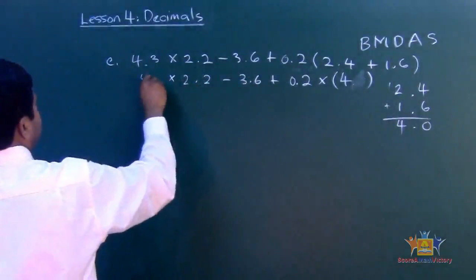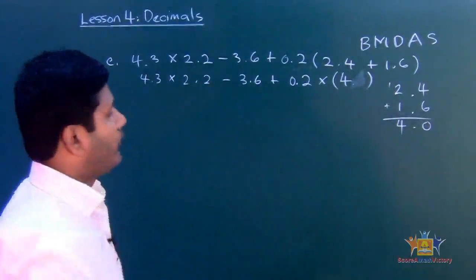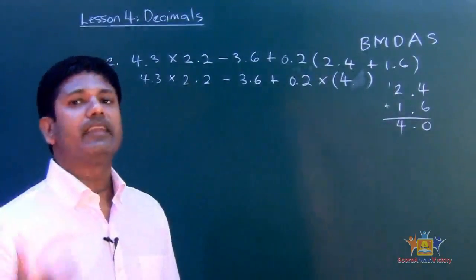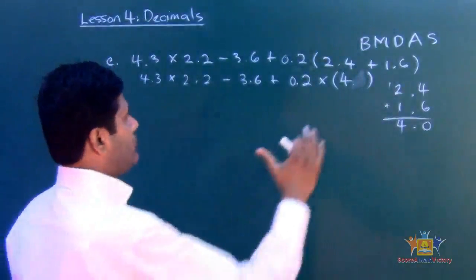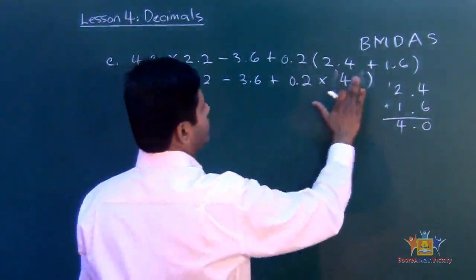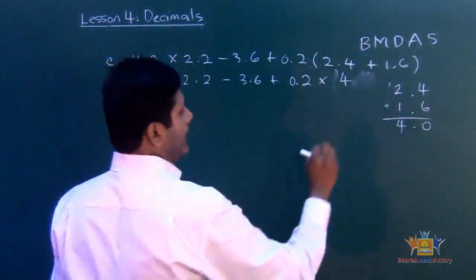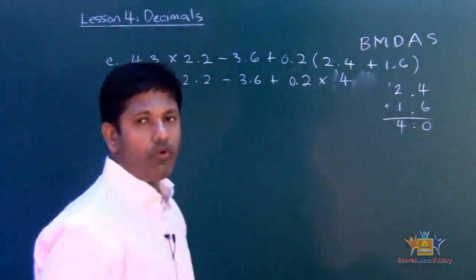Okay, we're going to do step by step, okay? Don't try to rush. That's the key. On this type of problem, if you rush, that's a tendency to make a mistake, okay? So just let's follow by that. Bracket, we finished it. Alright, no more bracket. So just let's take this bracket out so it won't confuse you. There you go. Because what's inside the bracket? We added, gave us 4, okay?